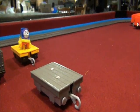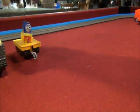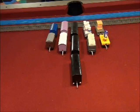Anyway, what are your thoughts on the flatbeds? Just for now, that's this episode of Trainway 54's Custom Trains of 2022, only focused on the rolling stock.